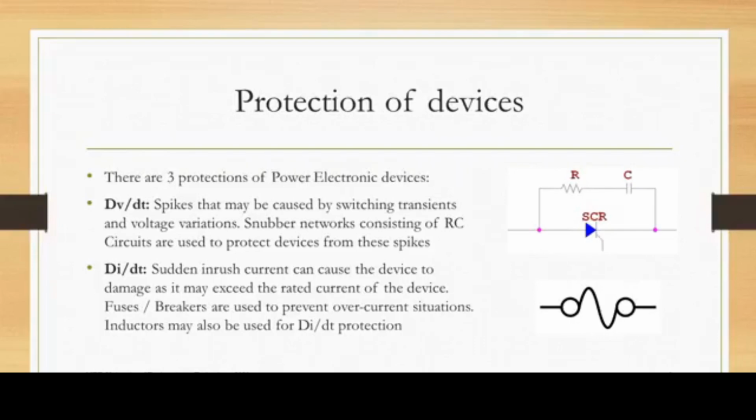In selecting a fuse, it is very necessary to estimate the fault current and then to satisfy the following requirements. Number 1, the fuse must carry continuously the device rated current. Number 2, the fuse must be able to withstand the voltage after the arc extinction. And number 3, the peak arc voltage must be less than the peak voltage rating of the device.